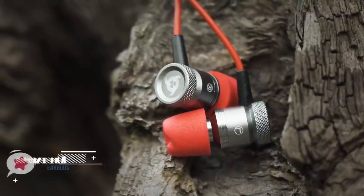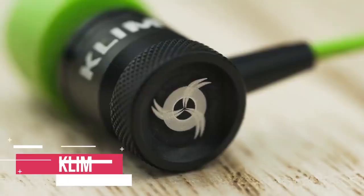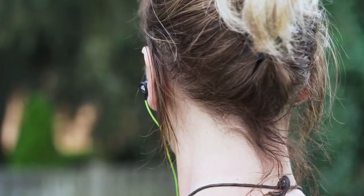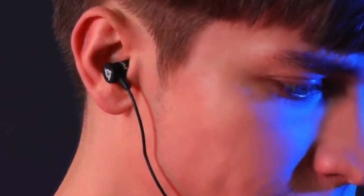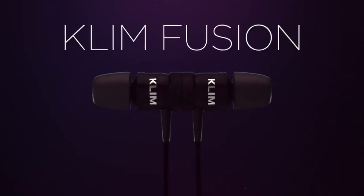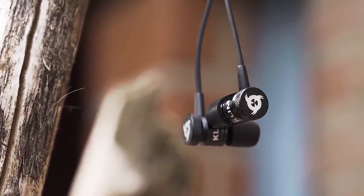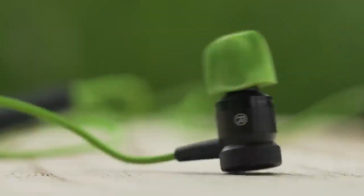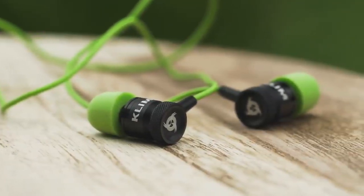At number 3 is the Klim Fusion Earbuds. Klim is a new brand on the block, but don't let their freshness concern you. The company has a commitment to design and quality, and even though gaming is the focus, it doesn't become the dictator. This set of in-ear earbuds are designed to be used as a gaming headset, but also something you'd happily take out every day to listen to your favorite music. The earbuds have a metal construction and are magnetic, so you can keep them safe around your neck when not listening. The buds are memory foam and you get a little bag full of them in different sizes for a perfect fit. The memory foam means supreme comfort — you can wear the Fusion for hour after hour and never feel discomfort.